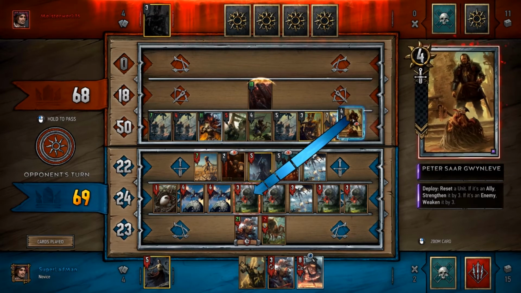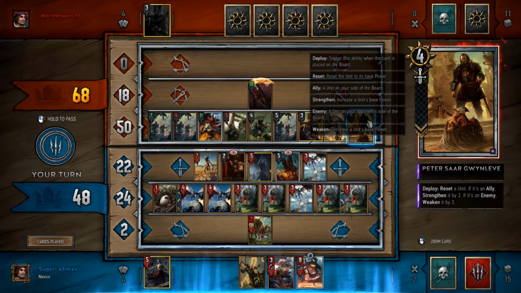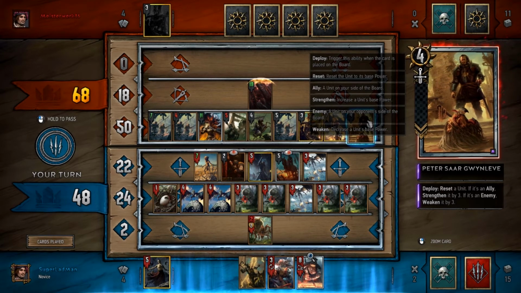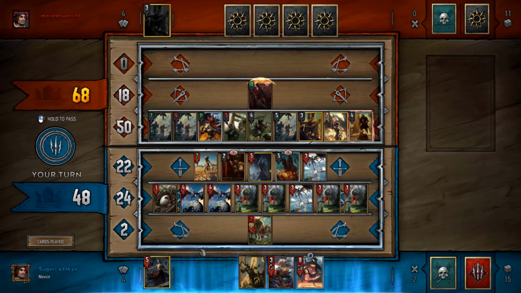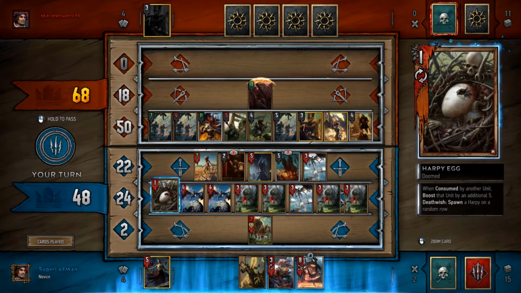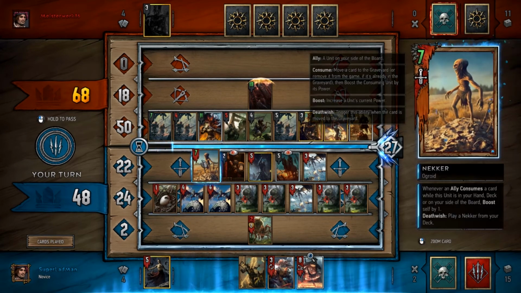The Nordling's hatred for like that exact card right there. Peter! Reset of unit. If it's an ally, strengthen it. If it's an enemy, weaken it. So we've lost our advantage. What do we do now? We could Unseen Elder. That's 5, 10, 11. Consume the Necker.